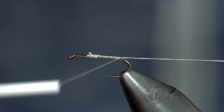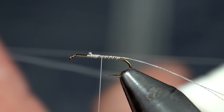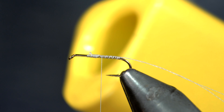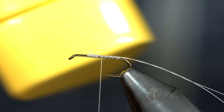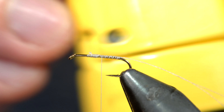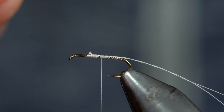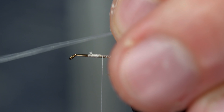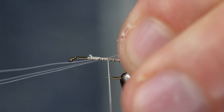At which point we'll bring our thread forward and grab some microfibits, or as I prefer to use, some synthetic deer hair, as it has more than one use and the tips can still be used on extremely small flies. For example, this fly that we're tying is a size 18. We'll snip three fibers free, and if you want it to look extra good, stack them up so we can ensure they're perfectly even and measure them to length. We want them to be just about the size of our hook shank.